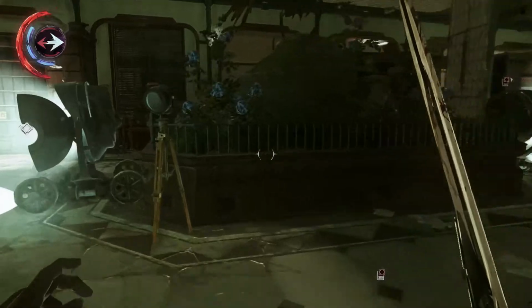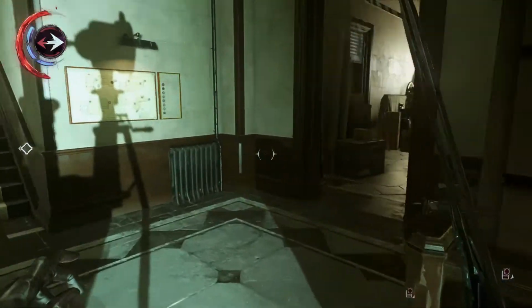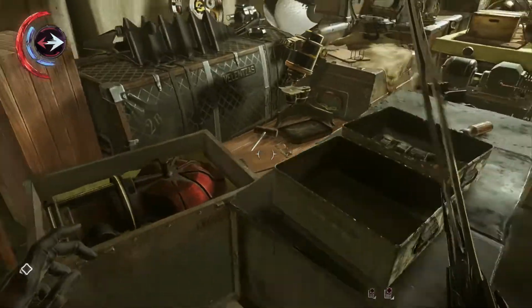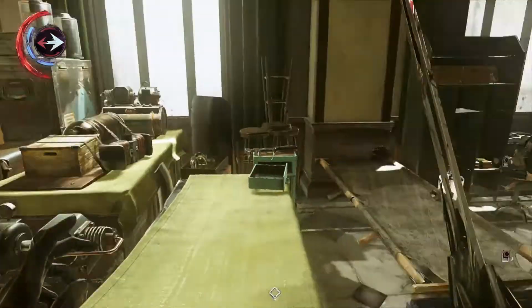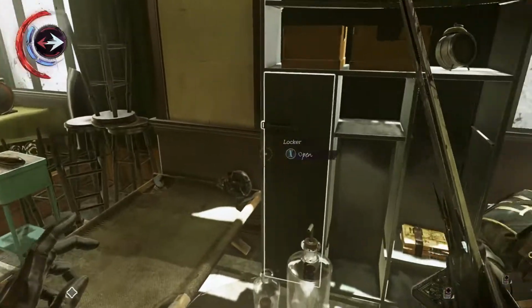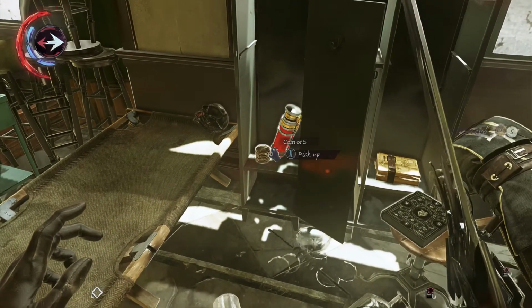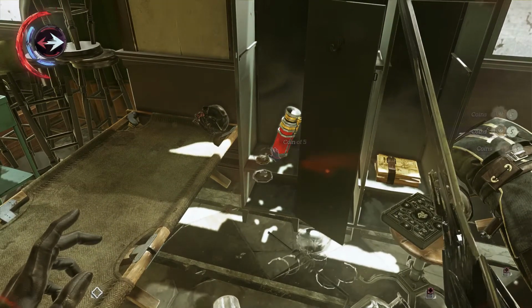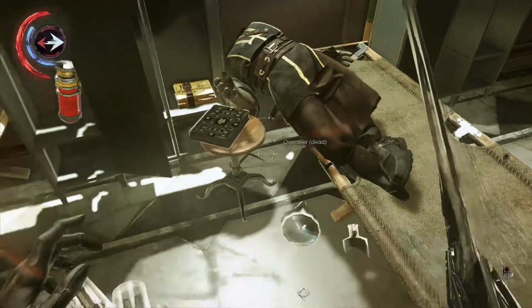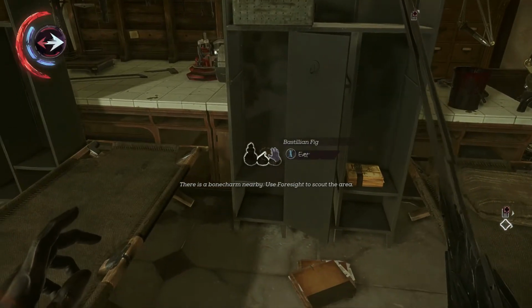This room. There are several little goodies around in here that you can pick up, which is cool because this level is the last opportunity that you will have to purchase things from the black market. And so any of the upgrades that you want to buy, any of the items that you want to buy from the black market, you need to go ahead and buy them at the end of this level because it will not be available after that.